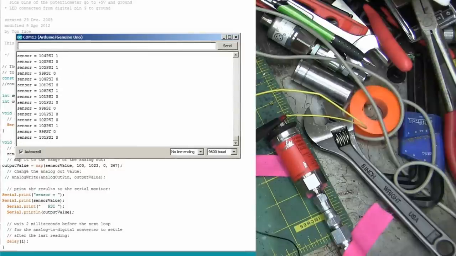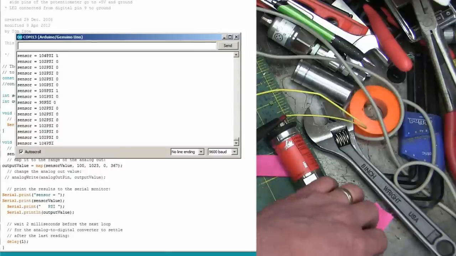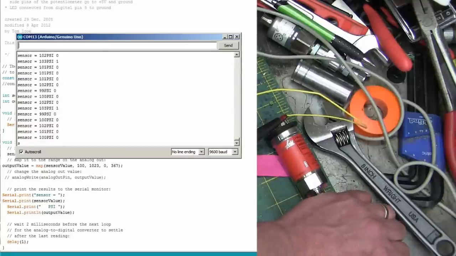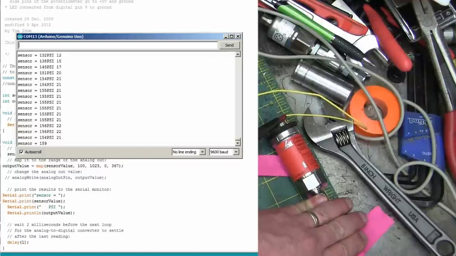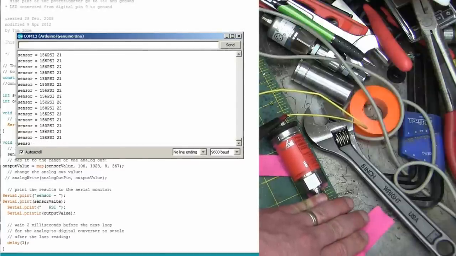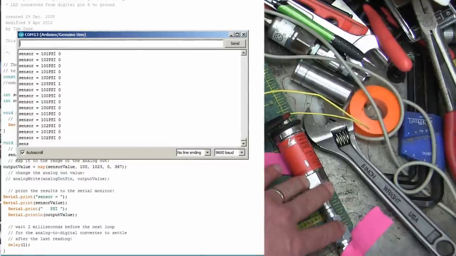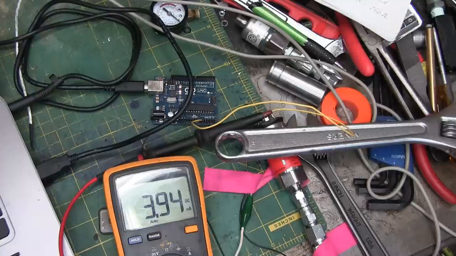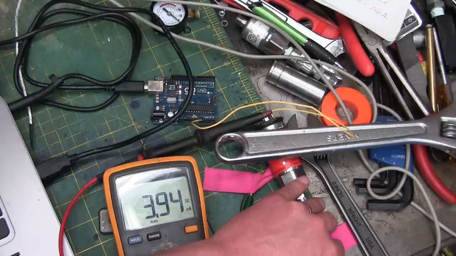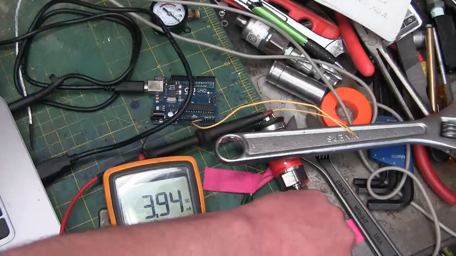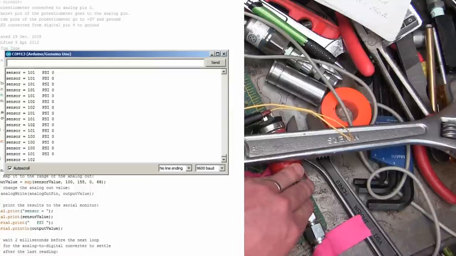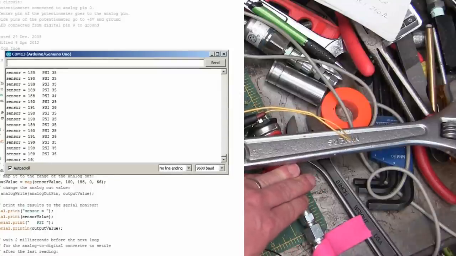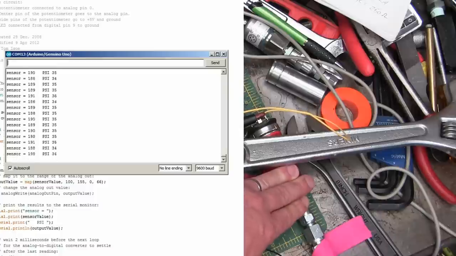And we can see it's at right around 100. And then when we apply 66 psi, it's only showing 154. So let's get a couple data points and try to figure out what the hell is going on. So we've got 0 psi in the sensor now. We're going to put 110 psi in there and see what it pops up to. 190.